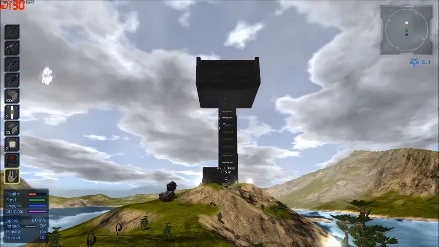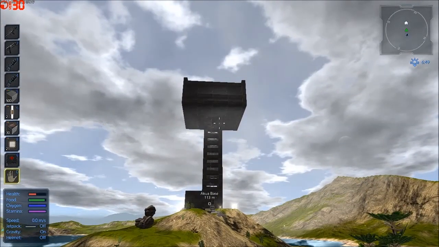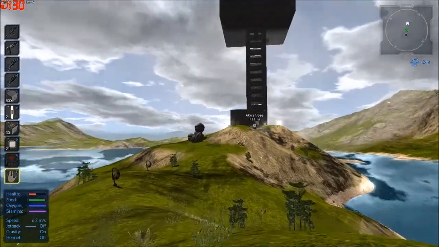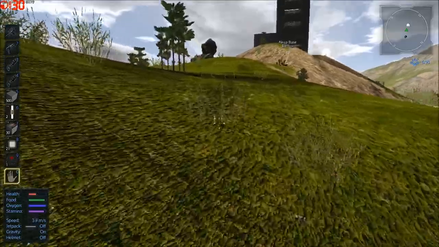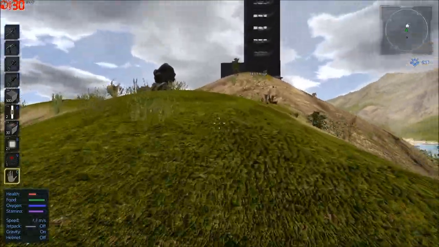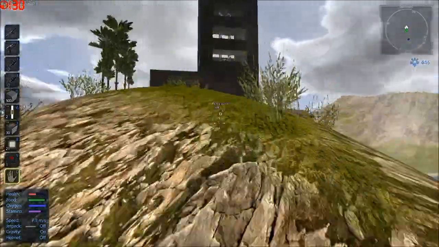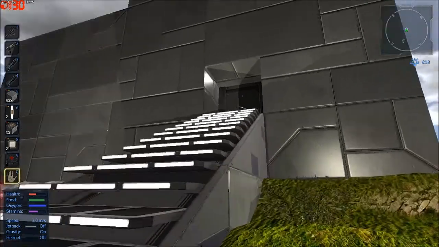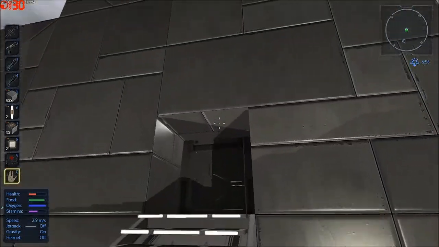And, as you can see, there's my apartment in the sky. If you know what reference that is to, leave it in the comments. It's the deluxe apartment in the sky, because I am moving on up. If I can get up the stairway.